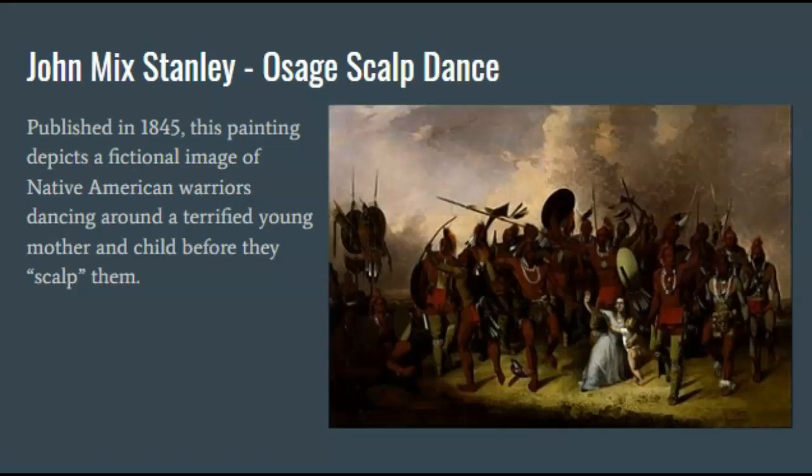Stories of scalping, or the act of removing the scalp from the skull while a person was alive, made its way around colonial America and eventually to Europe. This is the subject of Stanley's painting. Surrounded by large Native American warriors, the white woman and her child are terrified. This painting shows the woman and child as victims, which further proves the point that it was used as a form of propaganda to make natives look more savage or less human.